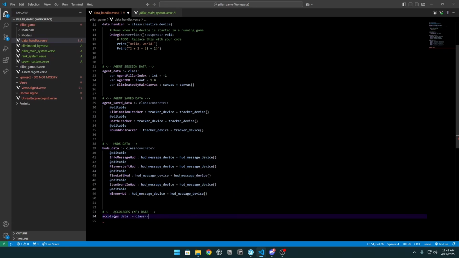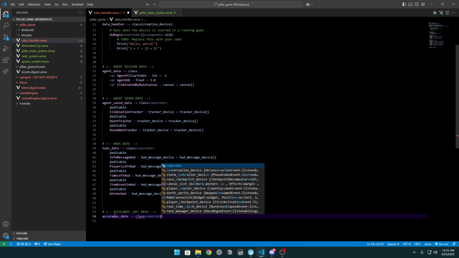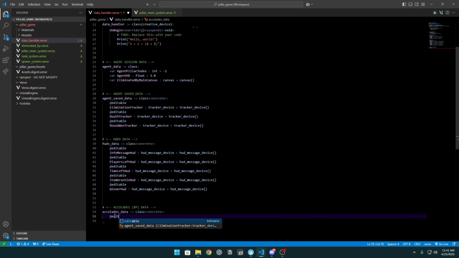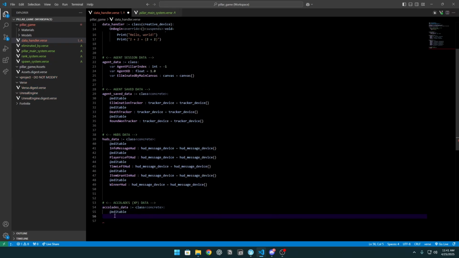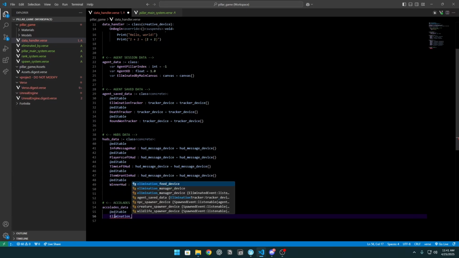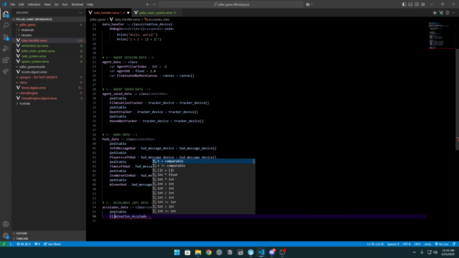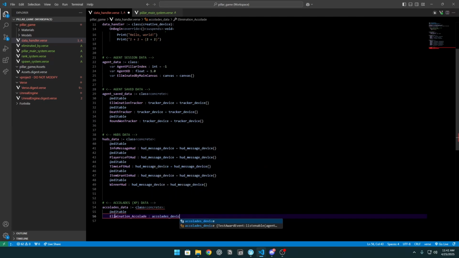Okay, so accolades data, a class with the concrete specifier. Maybe we'll add more in the next parts, but firstly we'll focus on the elimination accolade, which is an accolades device, equals accolades device.